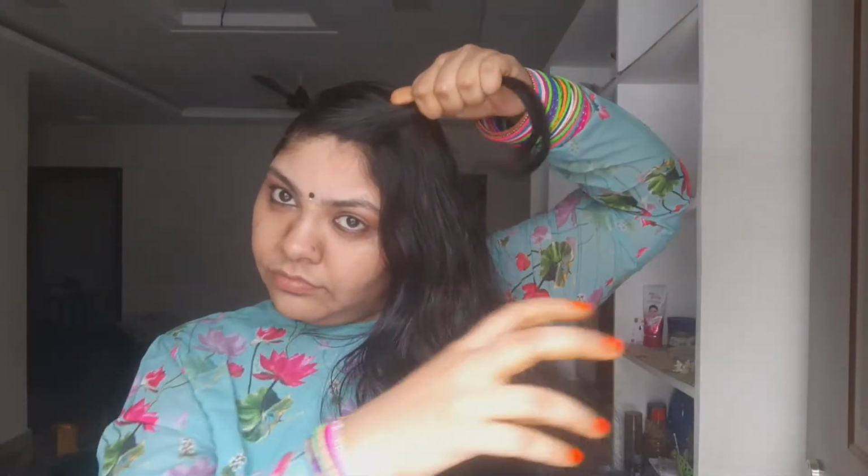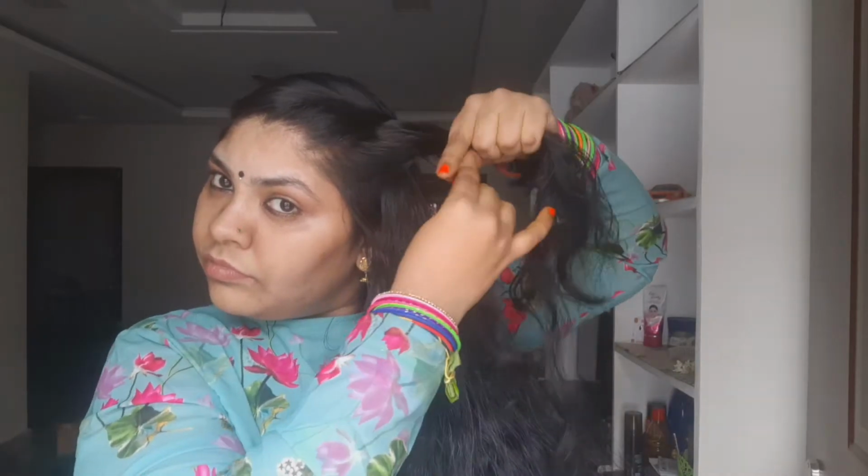Okay, now coming to the left side, take a top section in front of your hair and take a section below the top section and cross them over each other. Now add some more hair into the down section and cross them over each other like so. This process continues until you reach your ear end. Okay, now rotate the remaining hair like so and secure it with a tic tac pin at the back side.